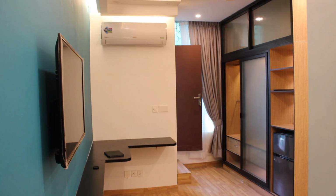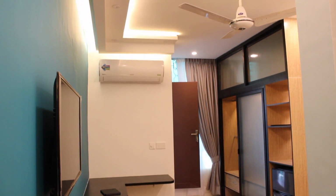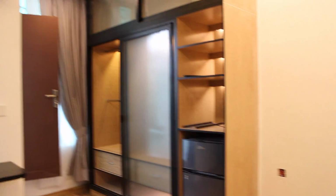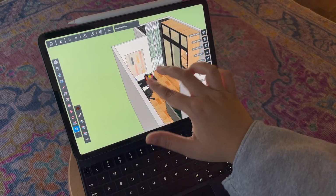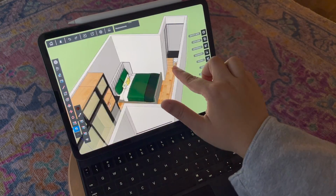With that decision to paint that wall teal, we had to be really careful about all of the other colors and textures in the room, and that's exactly what we did. All the other walls were white, pure white, just to balance that out. And another really important decision that we made was that the flooring was kept in a light color. What it did was it opened up the space.